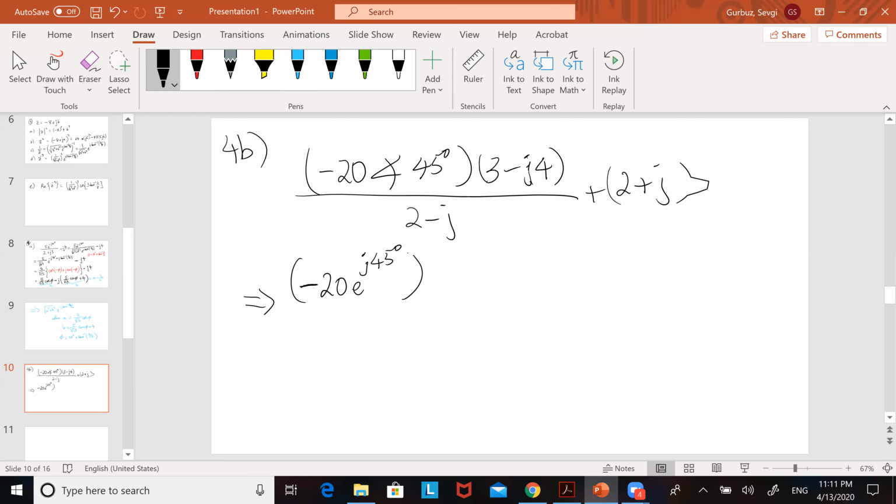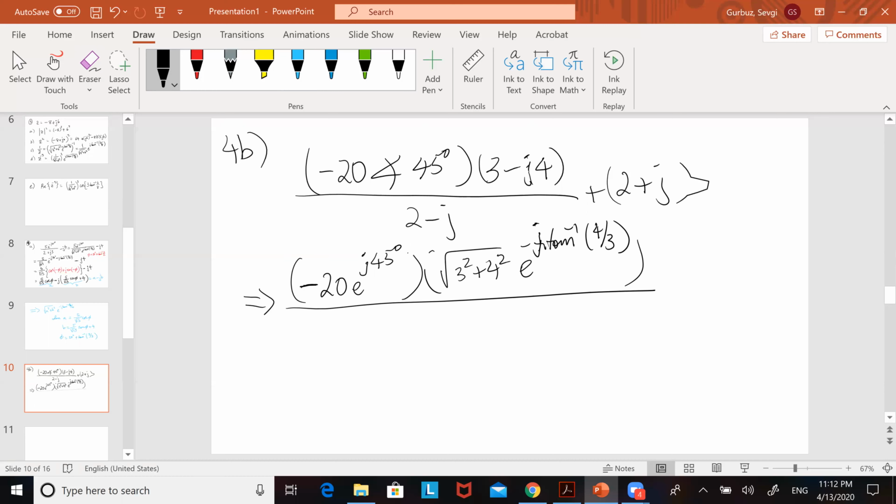So this is my first number in polar format, and my second number, now I actually have to calculate the magnitude and phase. So this would be the square root of 3 squared plus 4 squared e to the minus j tangent inverse 4 divided by 3. It's the imaginary divided by the real component. In this case, the imaginary component has a minus sign, which is why I brought that out up front.